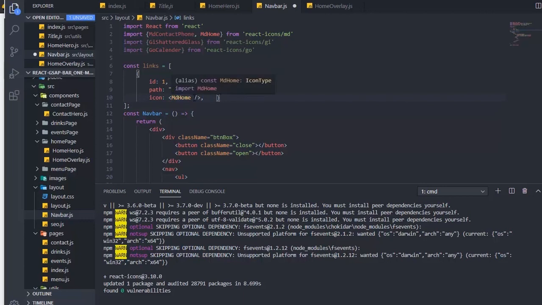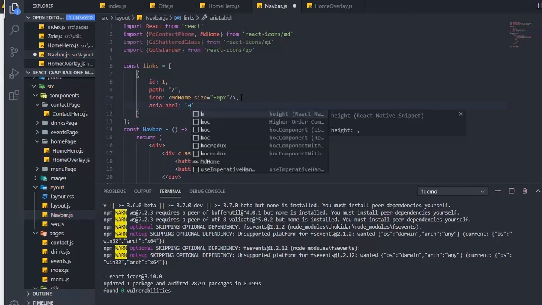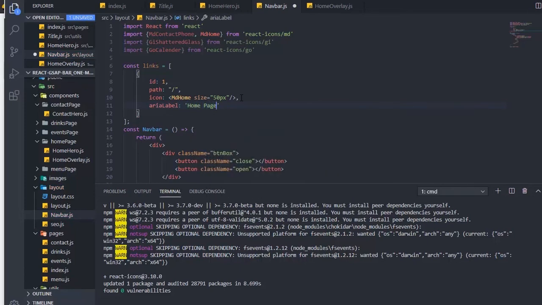All right, now in here we can size it right now, because it's going to take this whole line and insert it. Since you can size it inline, when we map through, it's going to take this line and insert it as if we had written it down here in our code. So might as well size it now, and I think 50 pixels will be fine. If not, we'll come back and fix it. And then the last thing we may want is, if we don't put one in, Lighthouse will scream at us. Google won't like us, so we'll put in an aria label for each of them, and we'll do a home page.